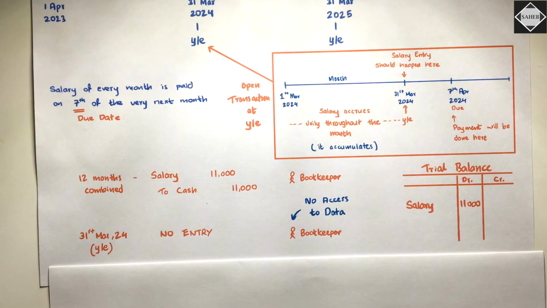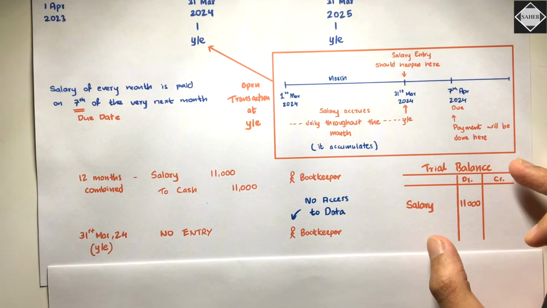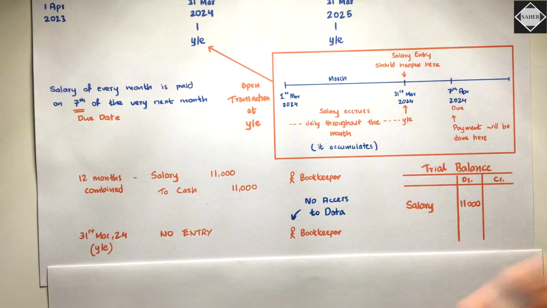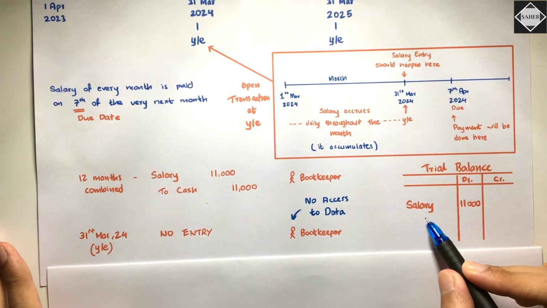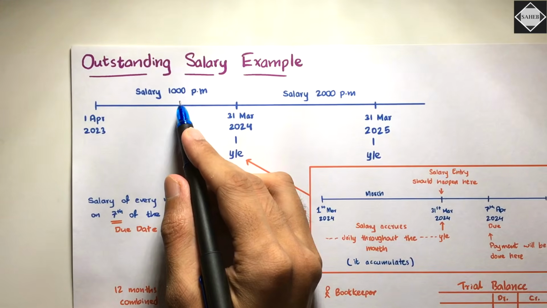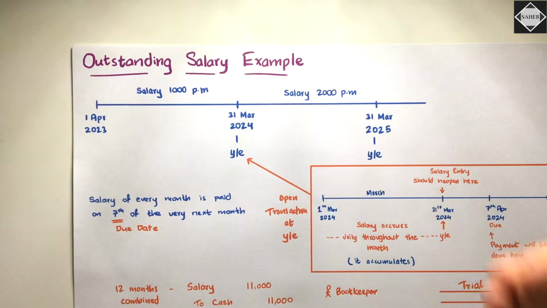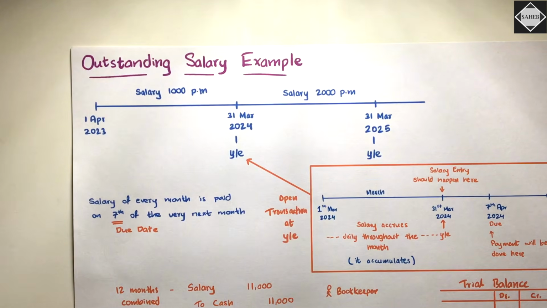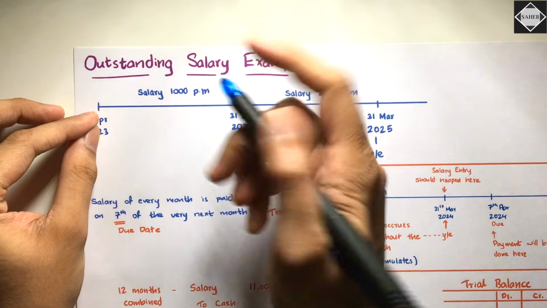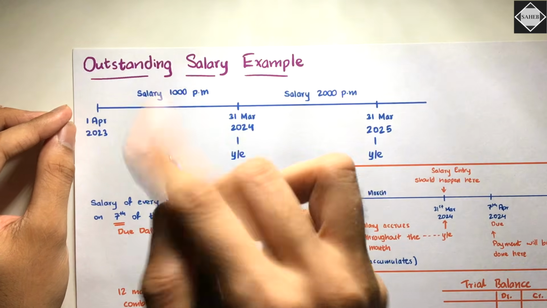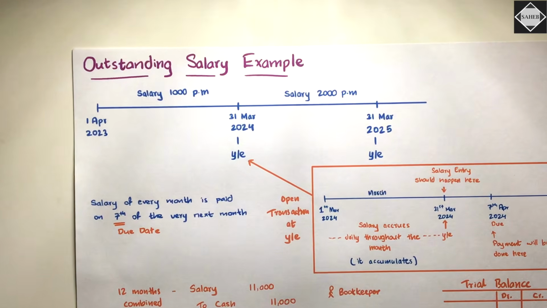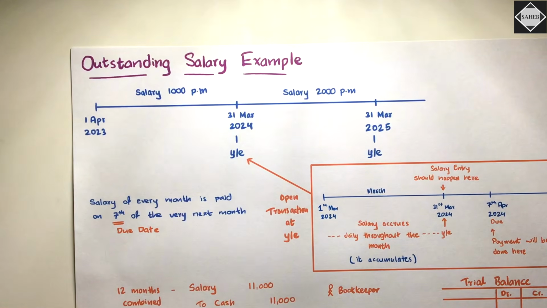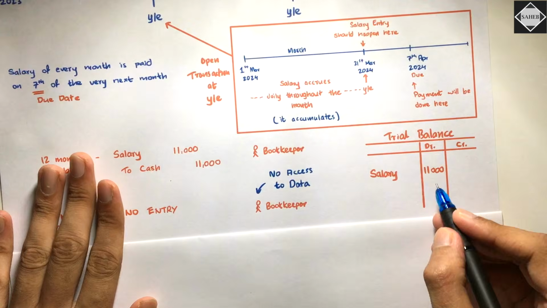So when the senior accountant had a look at the trial balance, which we call the unadjusted trial balance, he prepared the worksheet, reviewed everything, and came to know that salary is 1,000 per month. The statement of profit and loss will be prepared for this entire period. The expense incurred in this entire period is salary of 1,000 into 12 months. Employees have worked for 12 months, so 12 months salary has to go in the statement of profit and loss according to the accrual and matching concept. So this 11,000 is not right.